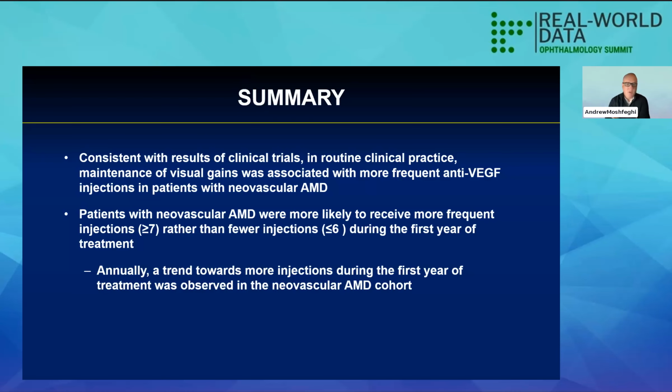Patients with neovascular AMD were more likely to receive more frequent injections, at least 7 per year, rather than 6 or fewer, during the first year of treatment. And annually, a trend was observed towards more frequent injections during the first year of treatment in patients with neovascular AMD. We found a very similar result in diabetic macular edema, but for the purposes of this session, I restricted my comments to AMD. Thank you.